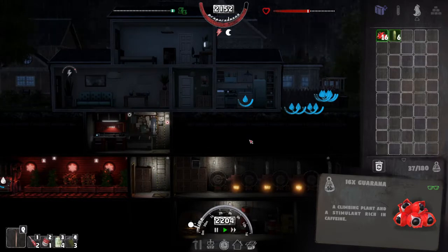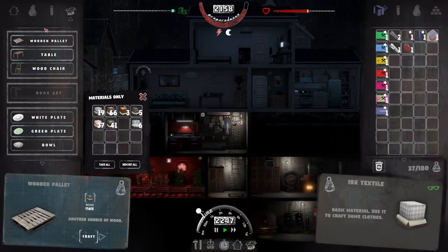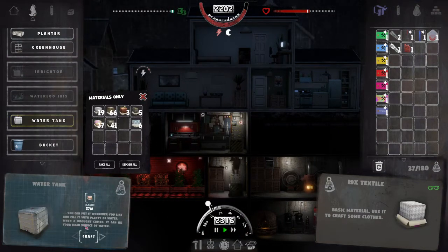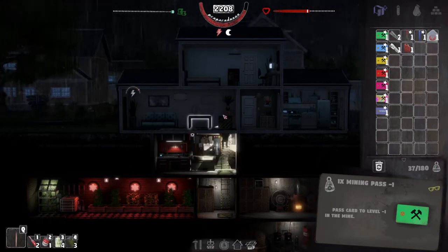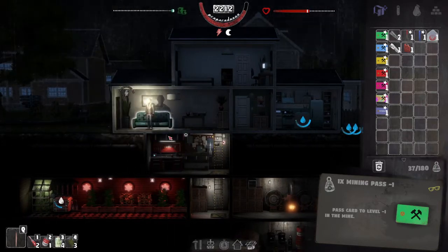That's clearly... Oh, right. Well, shucks. Okay, let's quickly boot up here and make a water tank. After that... No, we won't. Too tired. Oh, I thought they would... Curses. Right, let's sleep.